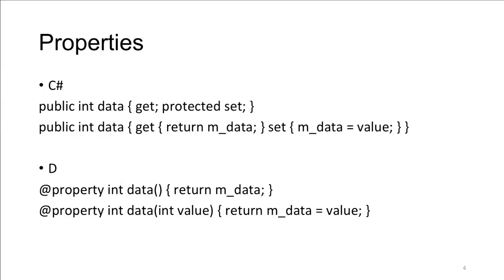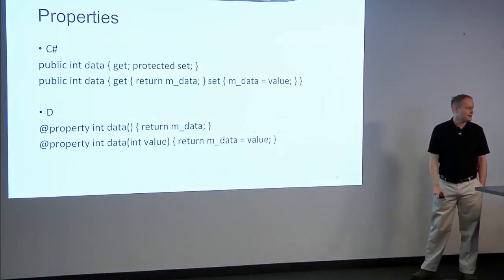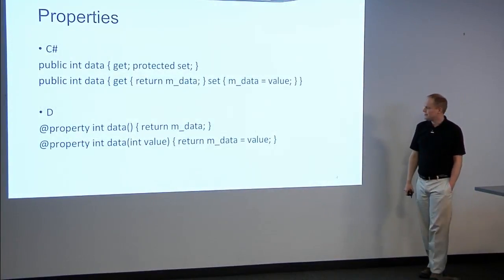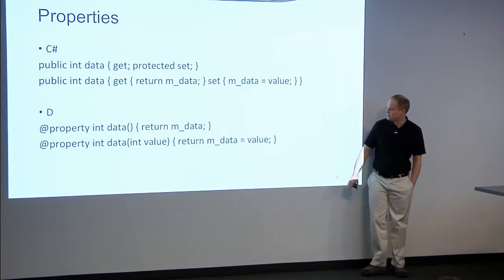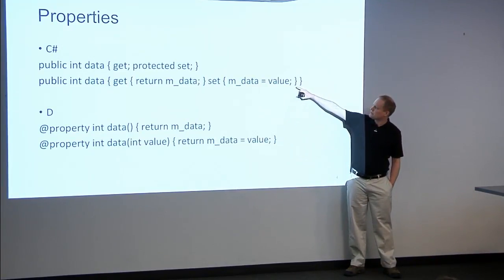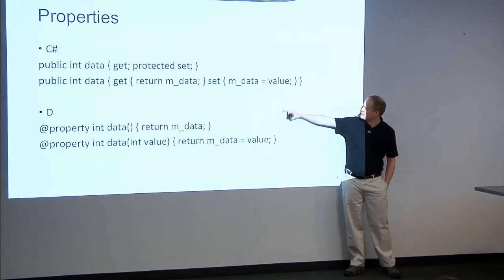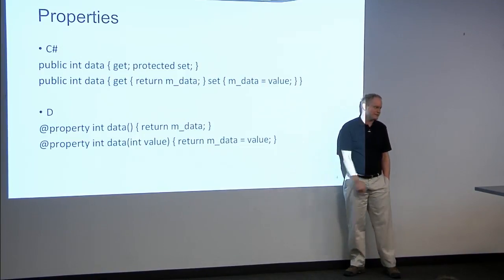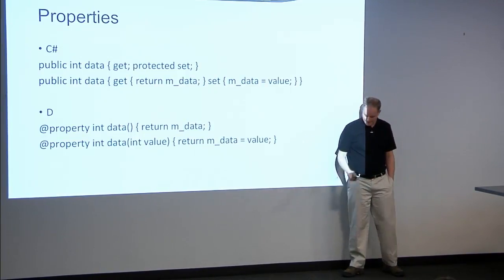The bottom one here is a standard property. The upper syntax is newer and it was not in the initial release of C#. And of course, in D, we only have one way to do it, and it most clearly maps to this one, so when I do my properties, I will show them in the standard C# syntax.